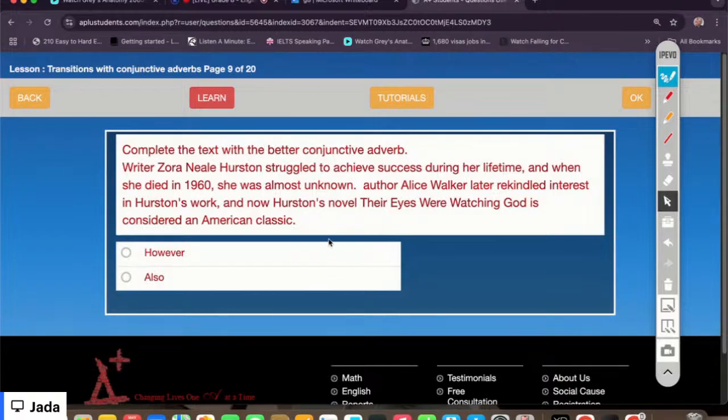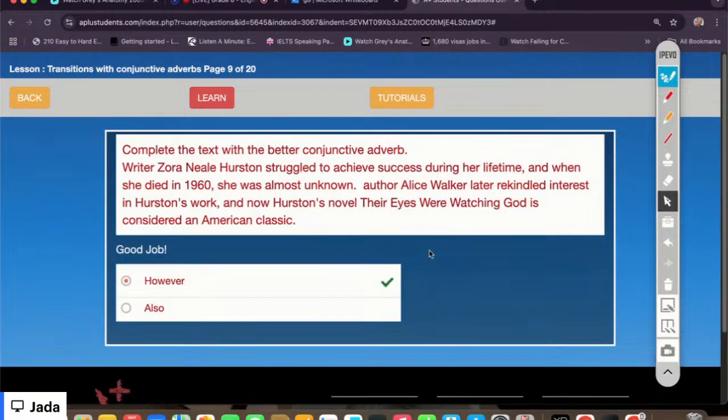All right, so we have, however, Alice Walker rekindled in.